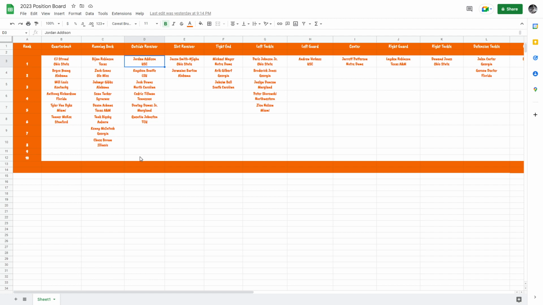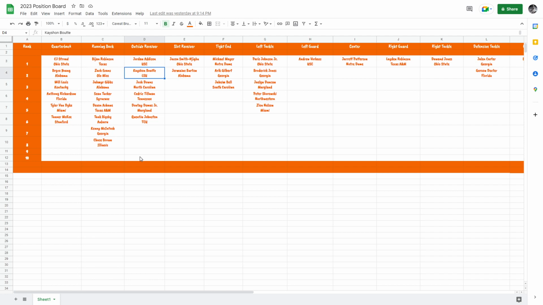And then, of course, you also got Mario Williams, not to be confused with Mario Williams, the former number one overall pick. Mario Williams also lit up Stanford as well. And Jordan Addison, so underrated. I think he's so good, and I think he's better than Kayshon Boutte.